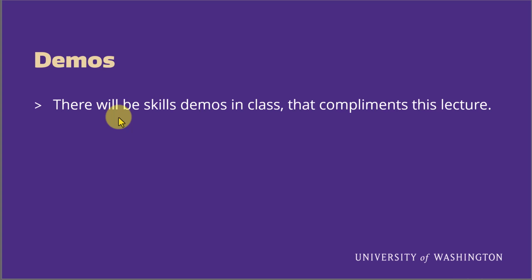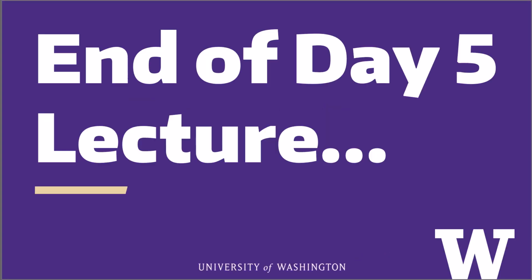Moving along, there will be skills demos in class that complement this lecture. So you'll see this being done in class via Zoom or in person. And we have reached the end of day 5 lecture for GIS 311. Please be sure to check Canvas for everything that is due. This preparatory lecture for week 5 is just the beginning. There are other things that you should look at. There's some videos, there's some links. I gave you plenty of links in this lecture presentation, some links to watch a couple great videos to help you comprehend this very difficult concept.